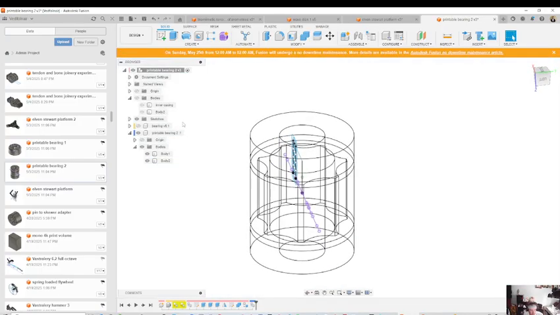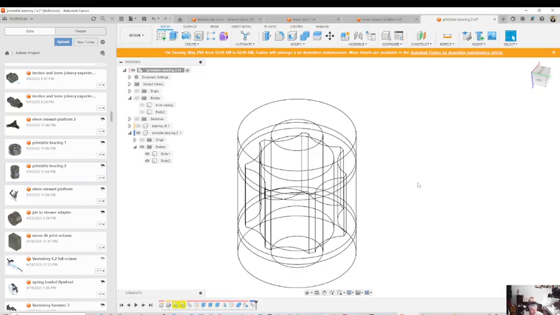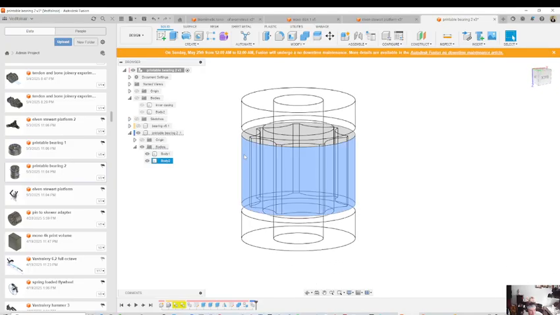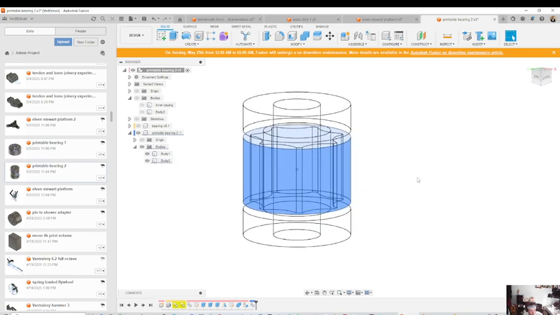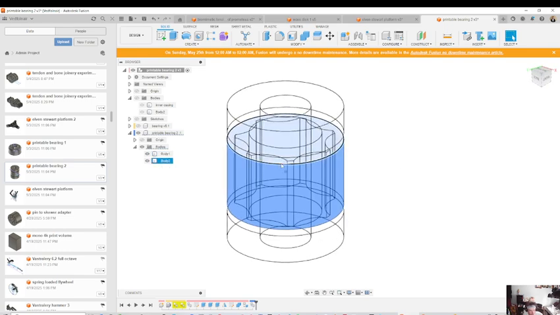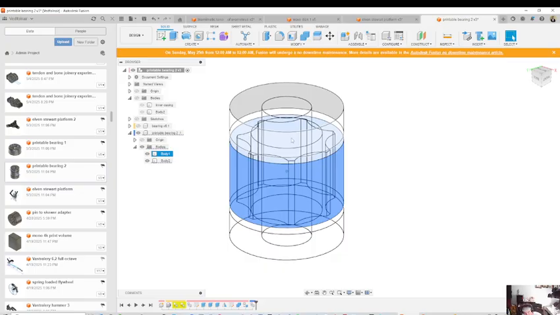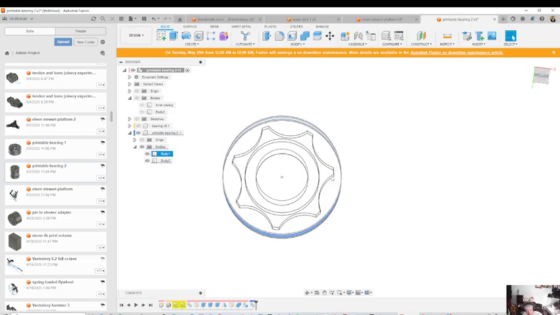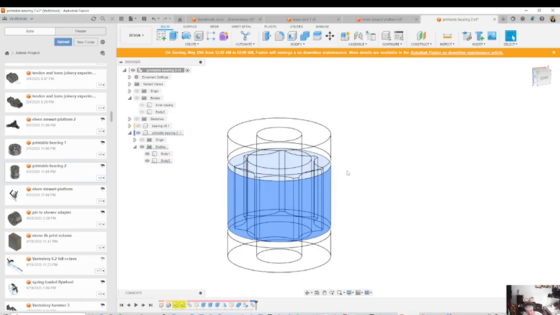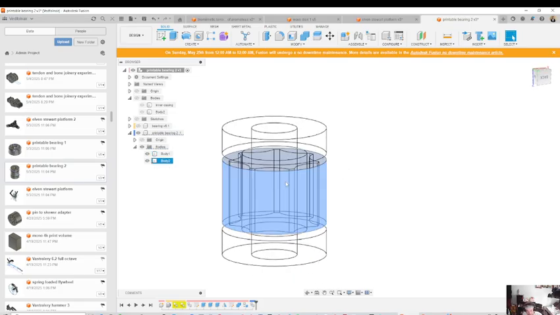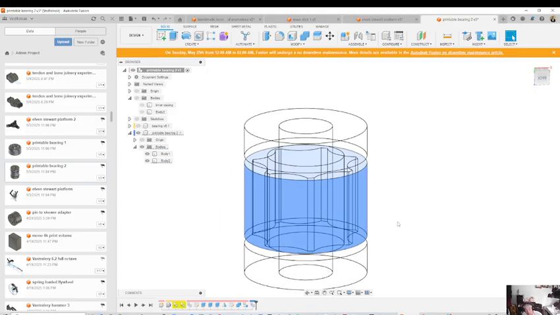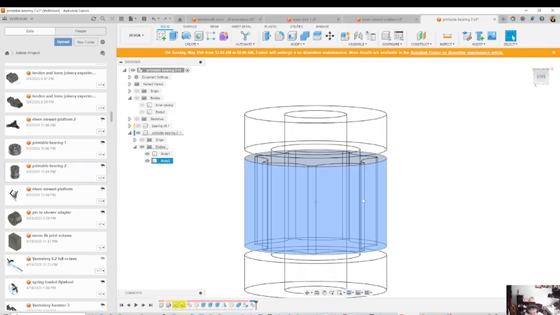So maybe I'll go into a wireframe mode so you can see it better. Okay, just keep the sketches out. Now you can see the insides. The outer shell of the bearing has this fluting effect, and it reduces the friction with the inner part. There is a clearance here of about 0.5 millimeters, so you can print this standing upwards like this, and after it's printed you can spin it, and it runs really effectively. It's quite surprising to witness how freely it spins.